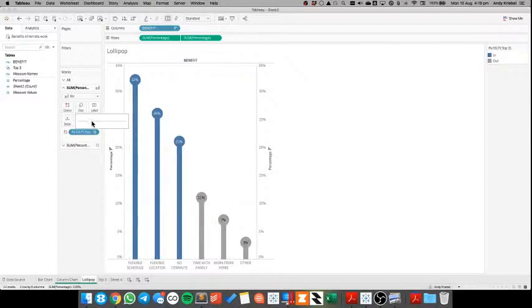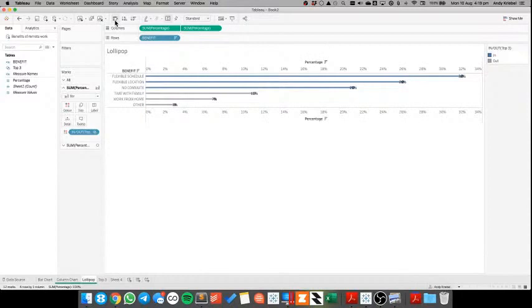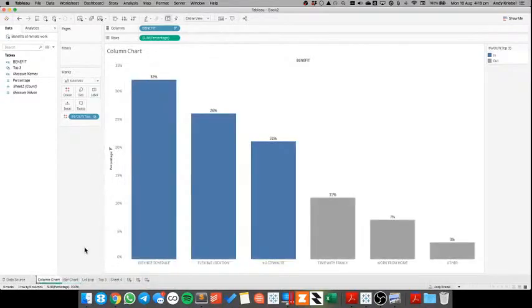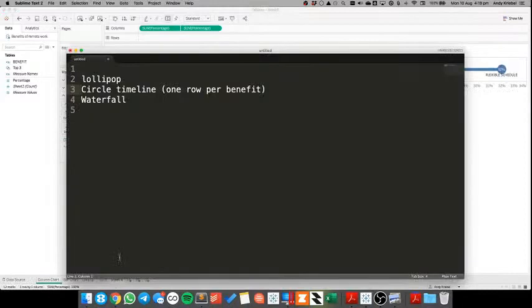Okay, so that's kind of a lollipop. It's cute, but I would say not very effective. So what if I swap it around? Yeah, that's worse. So undo. Yeah, I don't like that one, so I'm going to remove the color from that. I'm going to rank that one. Okay, so the lollipop we've done.